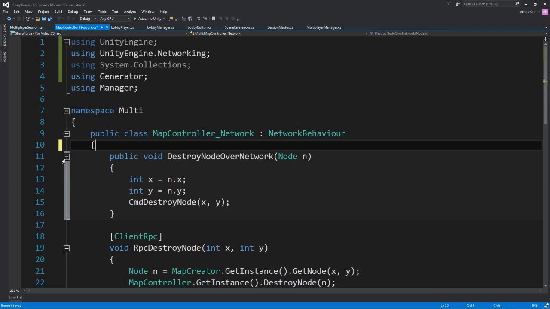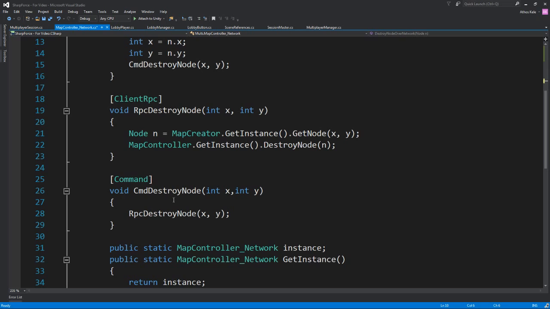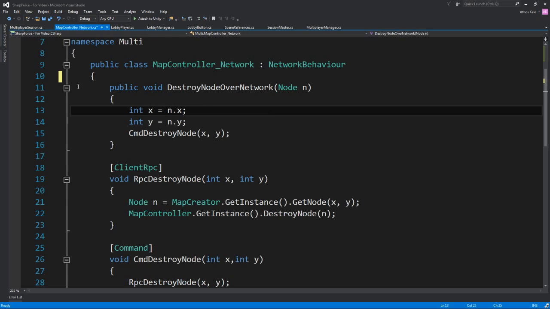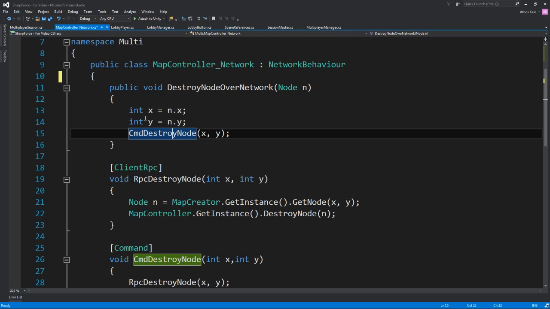This has to do with when you are destroying a node over the network, or when you receive commands or send the commands over your network. Destroy node over network, okay, X, Y. You find the node, you basically split the node into its positions, into integers, and you send this with a command.